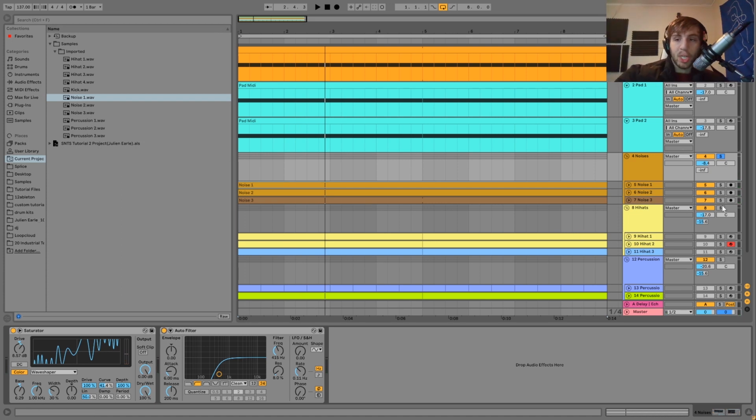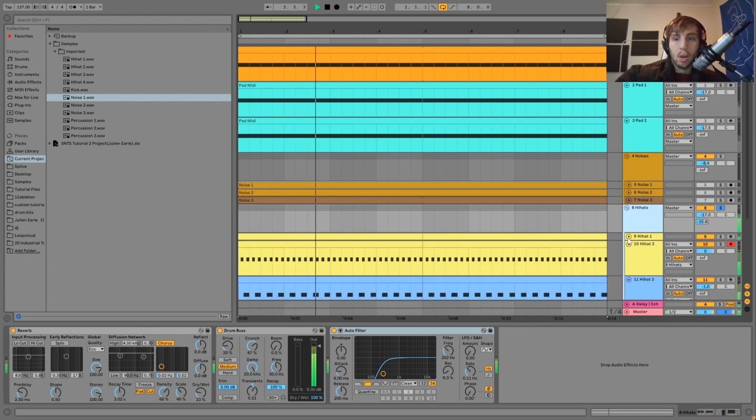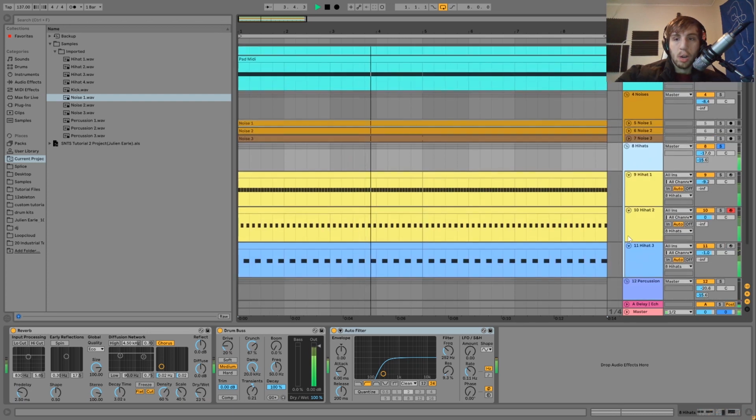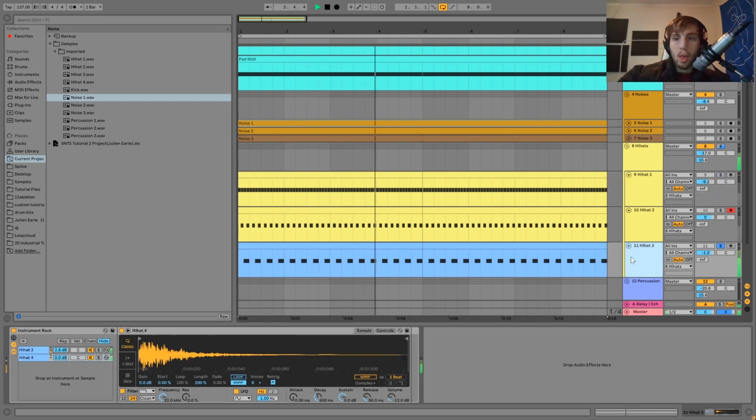After that, we have the hi-hats, which sound like this. So what we got here is 3 hi-hats. We have this one, just playing straight 16th notes. We have this one playing on the upbeats, which you can see is 2 layers.